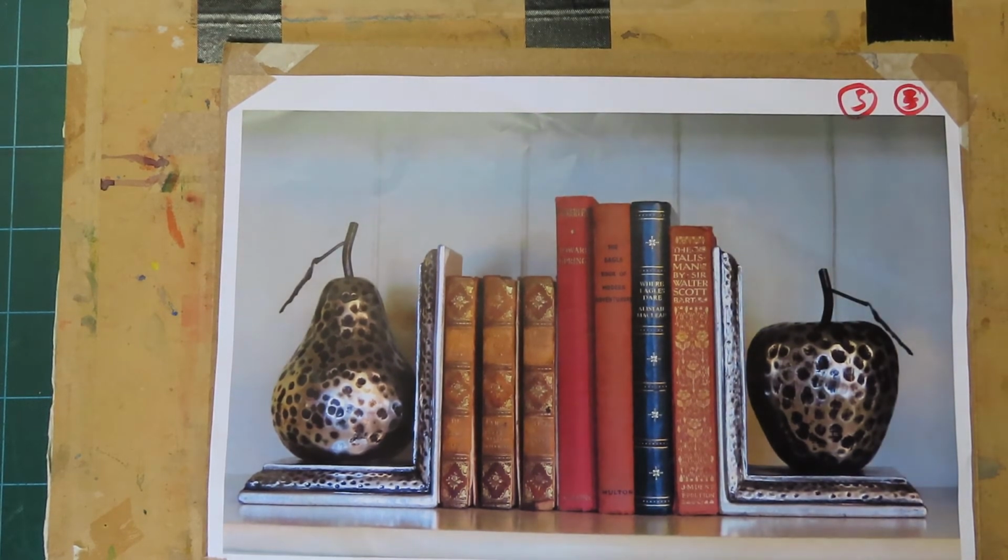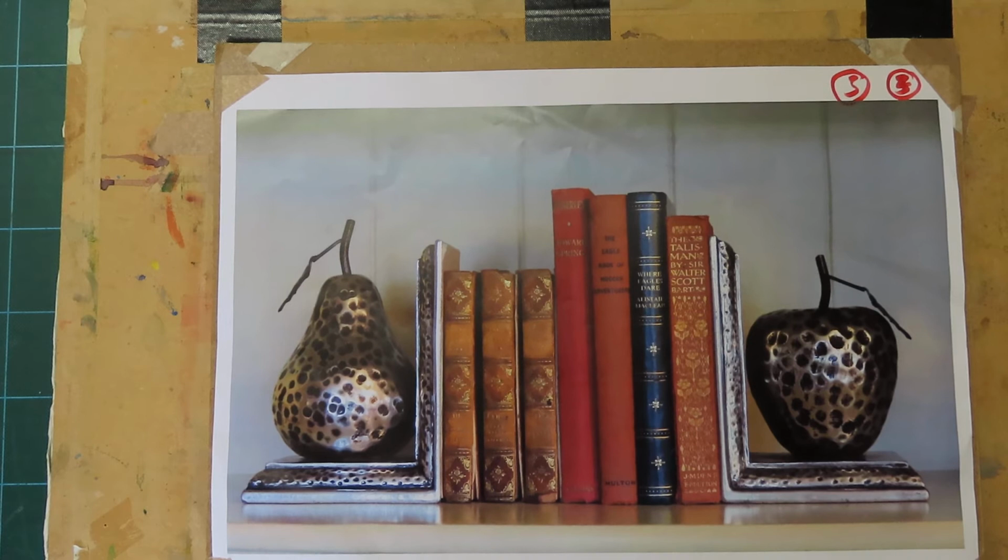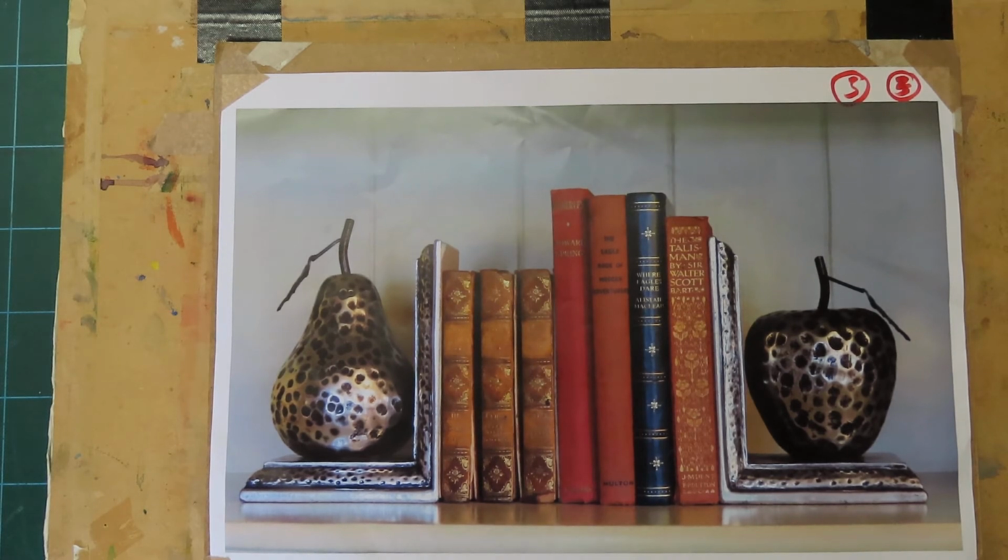Okay, so I've done the drawing and I'm thinking about using a little bit of masking fluid. I know this is viewed variously by people, and some people like it, some don't. But for me, I quite enjoy using it, and I would suggest that your approach to masking is to consider it almost as a paint, that you're using it to paint part of the surface. You're using it to make marks, and if all goes according to plan, once you take away the masking, then you've got those painterly aspects that are the paper.